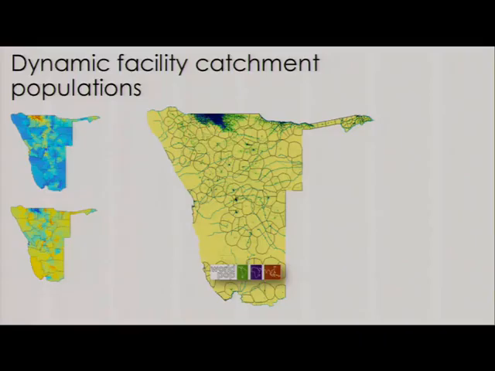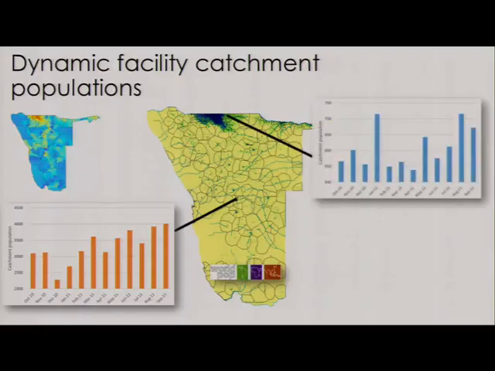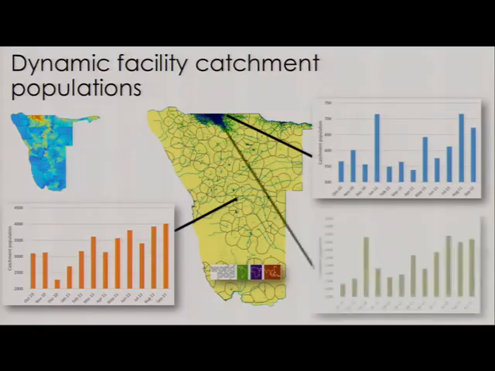So again, we can map out those catchments as we did before, and look at how the population estimates change in those catchments. So here, a catchment of a health facility in Windhoek, huge changes from December up to September, nearly doubling that population. A rural catchment here, we see from December to January a big change, and then just a few tens of kilometers away, another rural catchment where the reverse is true. In December, a huge number of people are moving in, back with families in the places where they grew up.